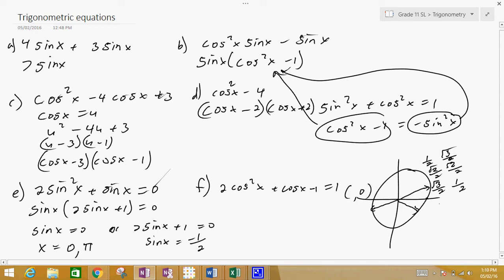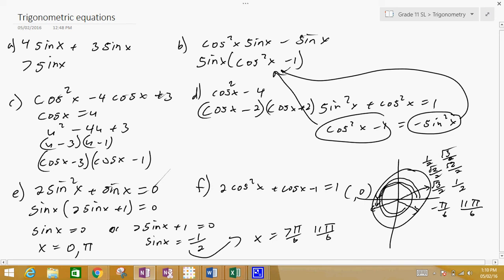So your answer would be negative pi over 6. Or another way you could say is 11 pi over 6. As well, this is 6 pi over 6 plus another pi over 6, so we've got 7 pi over 6. And therefore, x is equal to 7 pi over 6 and 11 pi over 6. But we also have to remember, it could go around and around and around. So there could be an infinite amount of answers to this question.